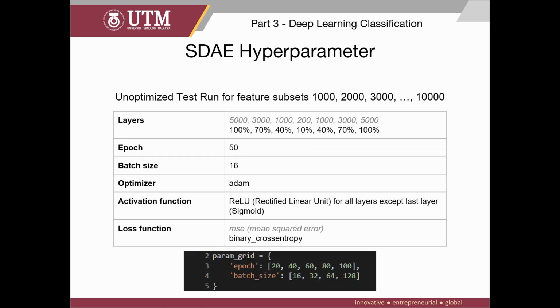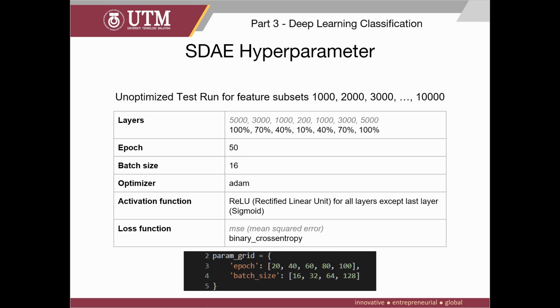These are the hyperparameters I use for my unoptimized test run for feature subsets 1,000 to 10,000. For the layers, the gray color ones are the old parameters, while the black color ones are the latest.